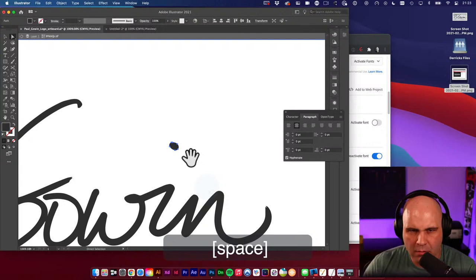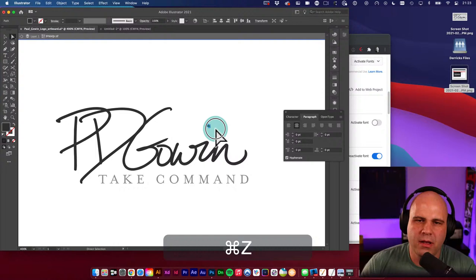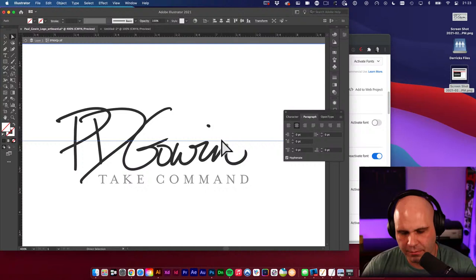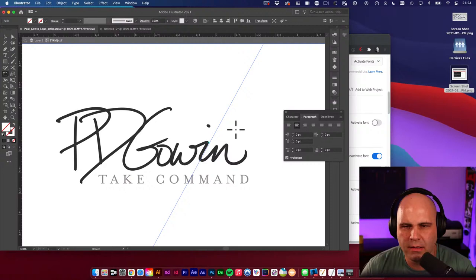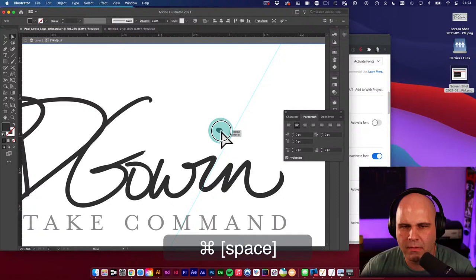So this is where he put the dot, but I moved it visually. Here I'm going to drop a ruler. Command R to get my ruler. R to get my rotate tool. Click in here and then I can rotate that guide. Okay, so I'm just trying to bring this kind of in line, right? Whatever, you get what I'm saying.